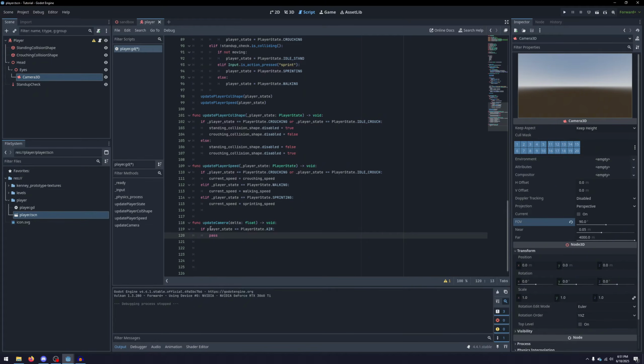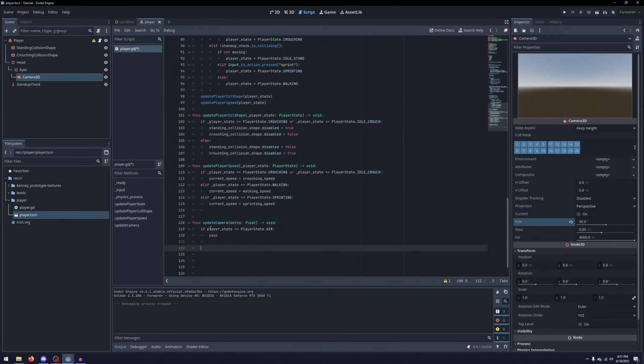We just want it to be whatever we're at currently, because we only want to change our field of view if we're sprinting or if we're crouching. So if we're sprinting, we want our field of view to increase to kind of seem like, oh, our eyes are wide open and we're running from an enemy. Whereas if we're crouching, we want to be possibly hiding and completely focused. So we're going to narrow our field of view. However, if we're jumping, we just want to keep whatever field of view that we were at before.